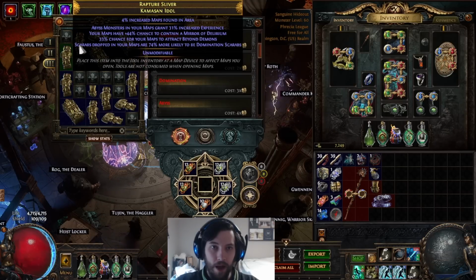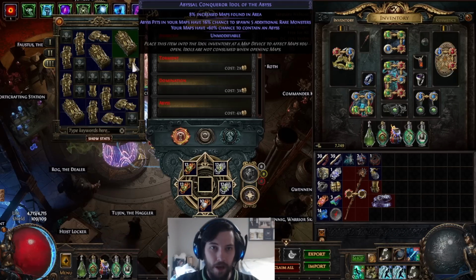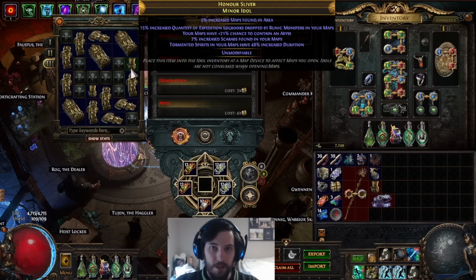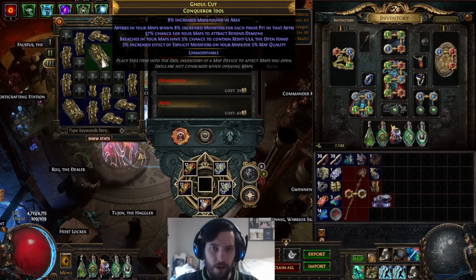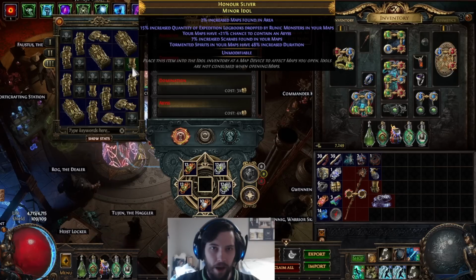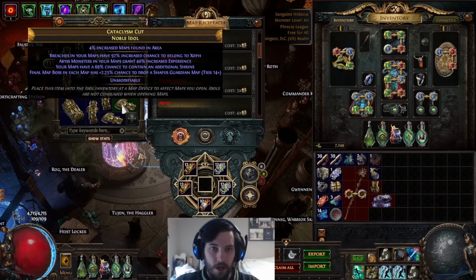And other than that, I have abyss monsters in your maps grant increased experience. I have that on pretty much as many as I can. And then I have beyond, I think at either 100% or close to 100%. So I got beyond on a couple of things, like 57% chance for maps to attract beyond demons. I have, this is just increased scarabs and a little bit of increased abyss chance. More experience.